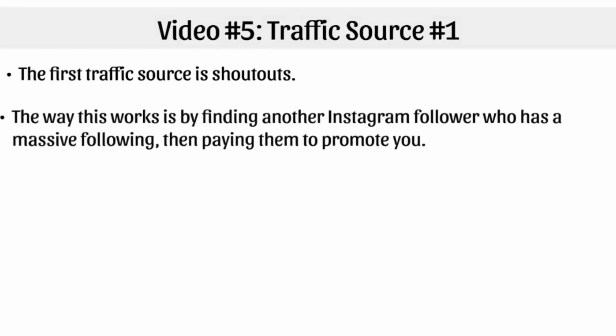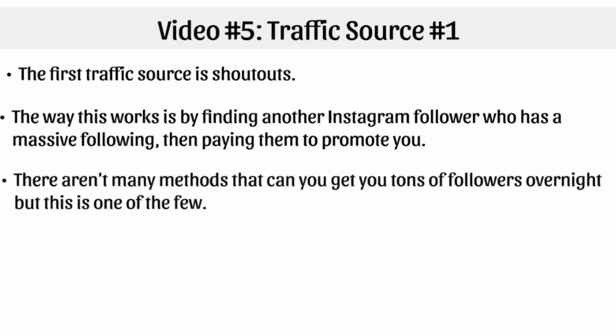Welcome to video number 5. Let's talk about traffic source number 1. So the first source is called shoutouts. The way this works is by finding another Instagram user who has a massive following, then paying them to promote you. So instead of contacting them, which you can do if you want to, there are many different sites out there where you'll be able to find these Instagram influencers and then approach them, pay them money, and then of course get them to promote your Instagram profile.